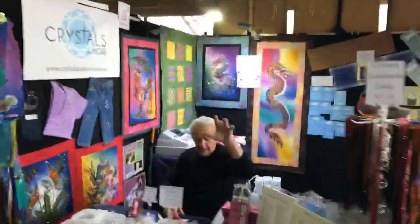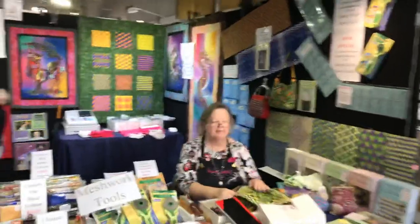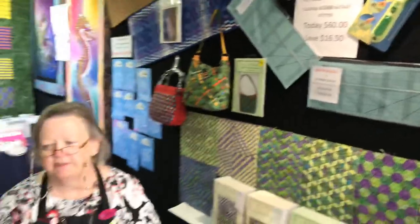As we walk through and go up the first aisle, we've got Ann and George from Crystals and More. Good morning! Ready to start a busy four-day show. They've got classes at two o'clock, showing all different little bits of mesh work with fabrics and using their fabulous ruler. Have a great show!